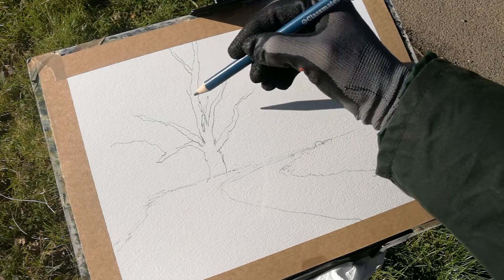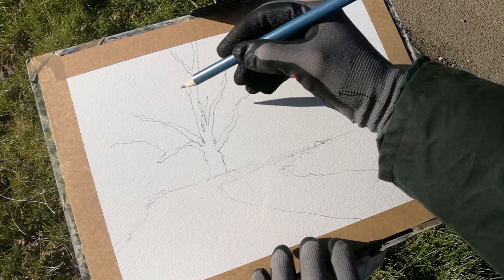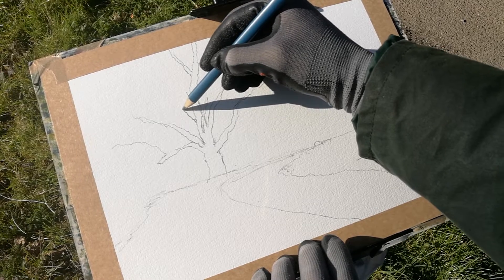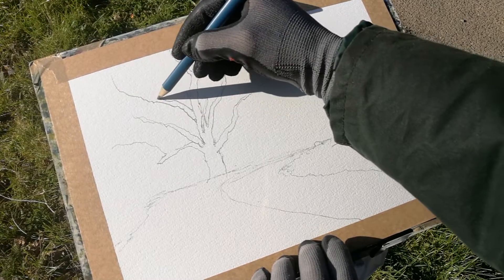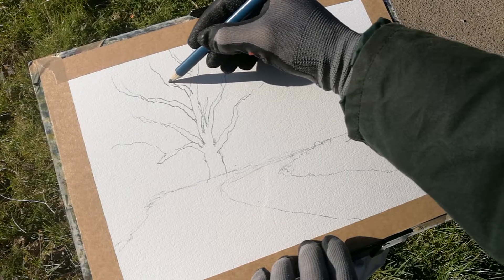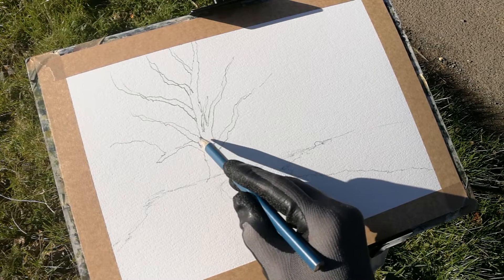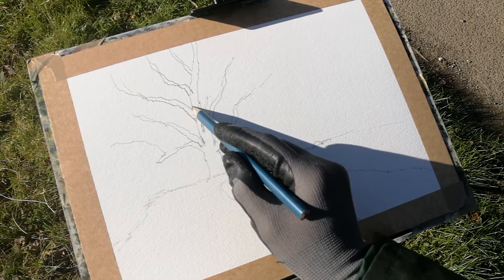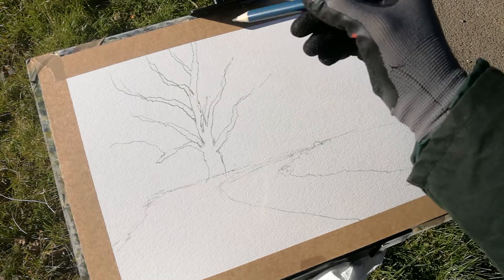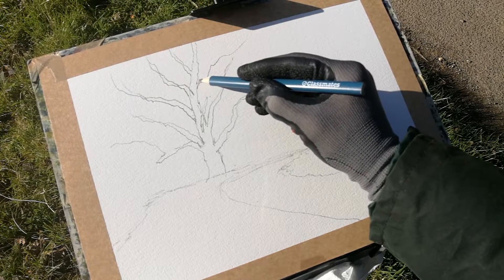I'm going to take that right out of the picture. Then we do have — we've got that one coming away. At the back of the tree, so that comes from the back. We have another large branch coming away there, and another split of branching there that overlaps. You can see the way some go from side to side, some come away from the centre. This one comes from the back, so you can see the edge of that trunk. This one comes from the front. And this one comes out of the side. Then we have another fairly large branch there.